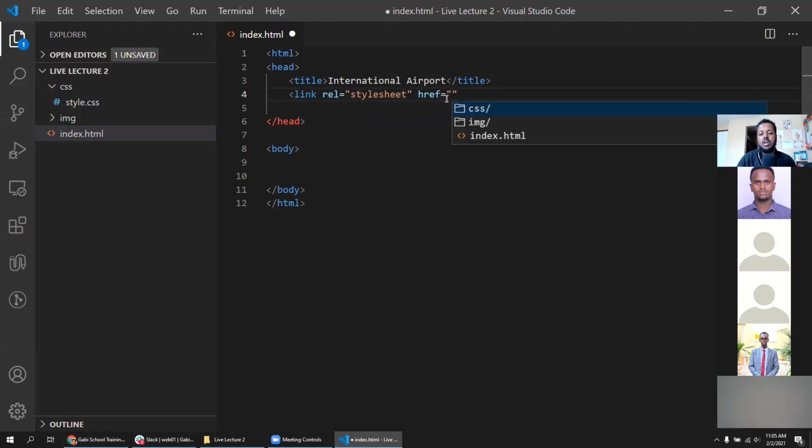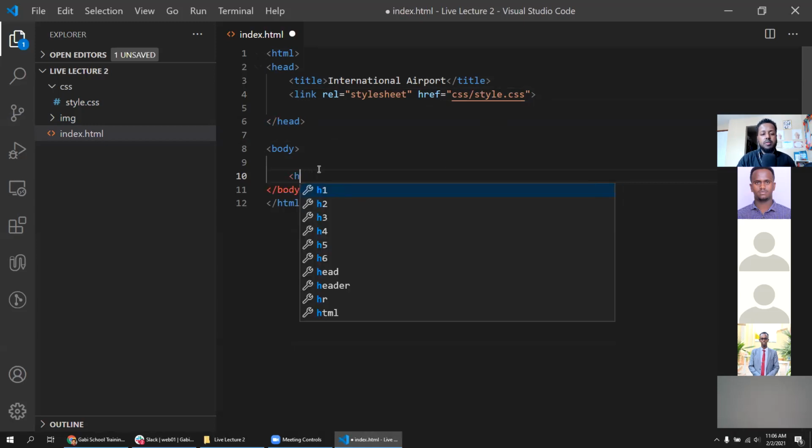So we say href. My editor just tells me where it is, so I just go there. But if it doesn't tell you, you have to type it out. This means it goes to the CSS folder, and it grabs the style.css file. So now if we save it, let's put something here, maybe something like h1.